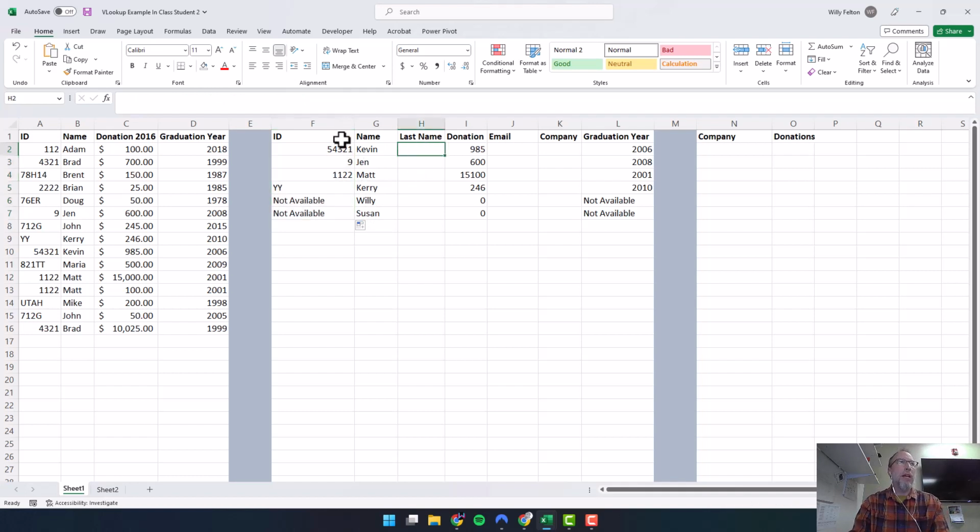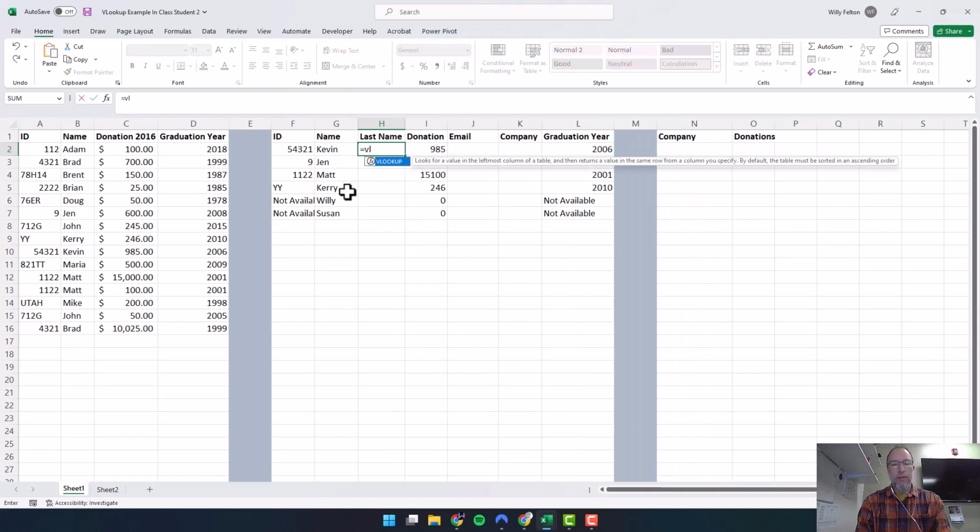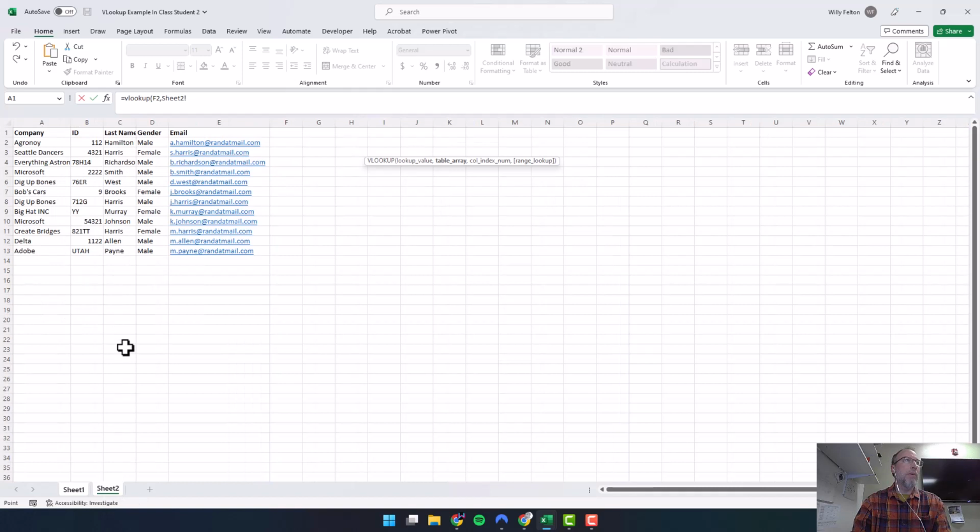Now I can use the ID numbers to cross-reference with VLOOKUP into the other table. So I'm going to do that, and so VLOOKUP, look up the value ID in the table I'm looking at here. Remember, now the table I need to highlight is I have to put the IDs in the leftmost column. So in this case, I'm only looking at ID and then the last name. I could highlight everything. It doesn't really matter. But I'm just going to use those two.